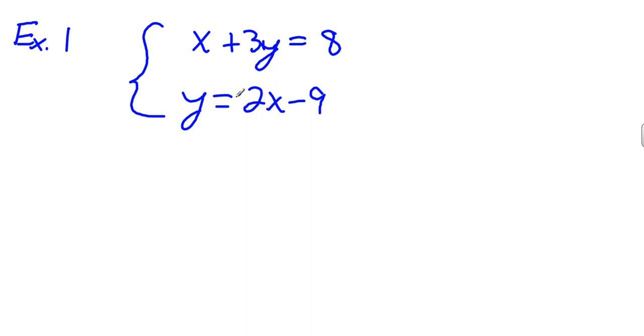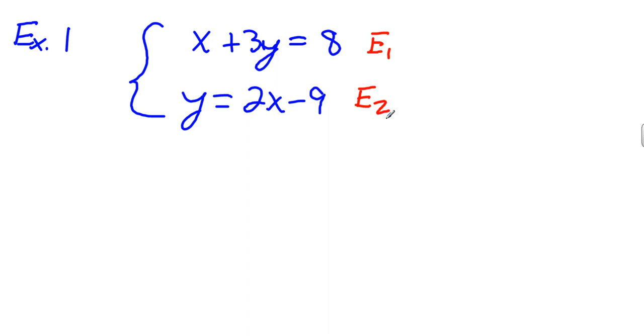So for this one, we'll go x plus 3y equals 8, and then y equals 2x minus 9. We'll do this one where it's already set up, basically where step 1 is done for us. It makes it go a little bit faster as we run through this. They don't label these, but just so we can make it easier to talk about, we're going to go top and bottom. Let's label this as equation 1 and equation 2.